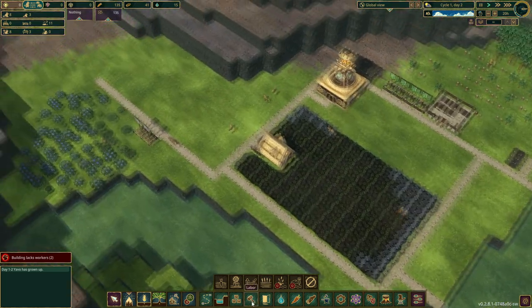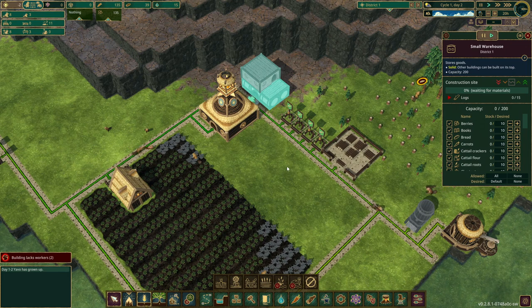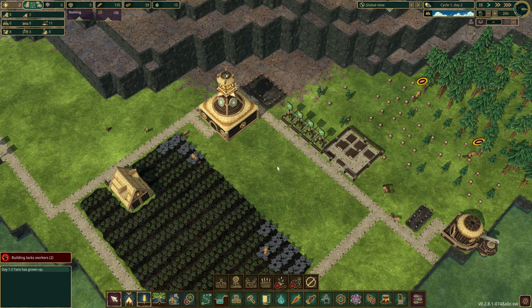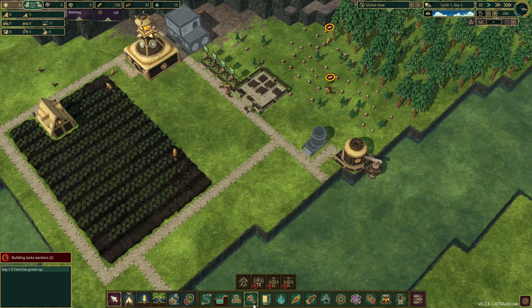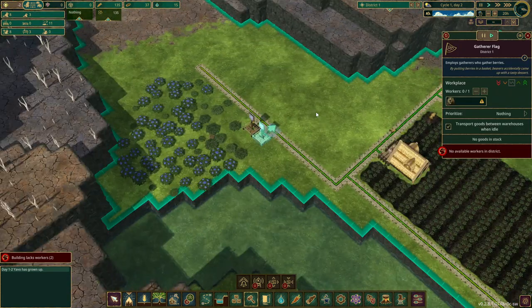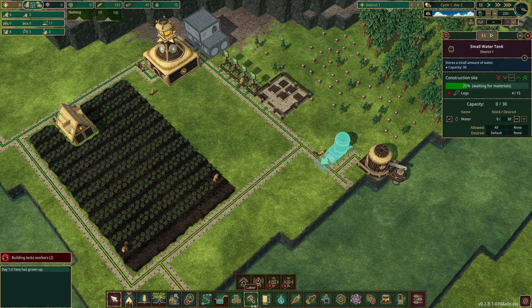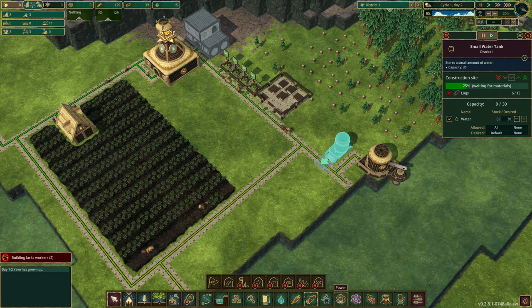Let's see, labor. We need more housing. And logs. We're gonna need like planks. We're gonna need more water. They seem to be short on food. No, they got food. 135. Wood. Oh, we can't do a lumber mill. We need science. Where's the science?